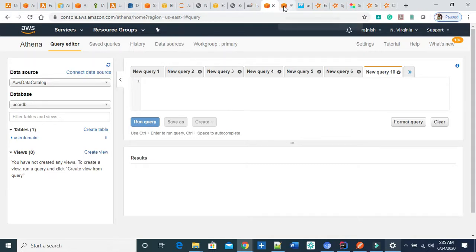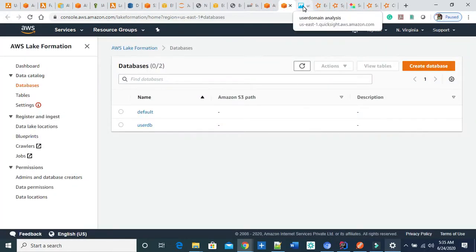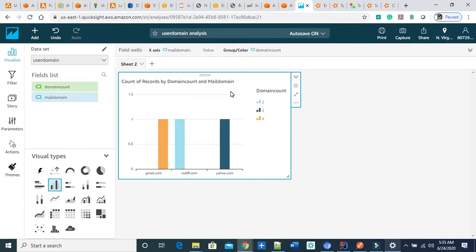Okay, now we have this data set and we have the report. We had Gmail domain 5, and currently we have 432. This is I think Gmail. I will refresh this. Should we auto refresh?